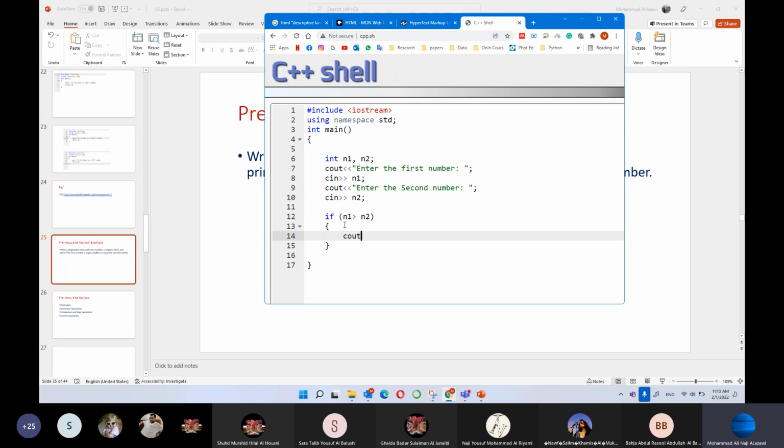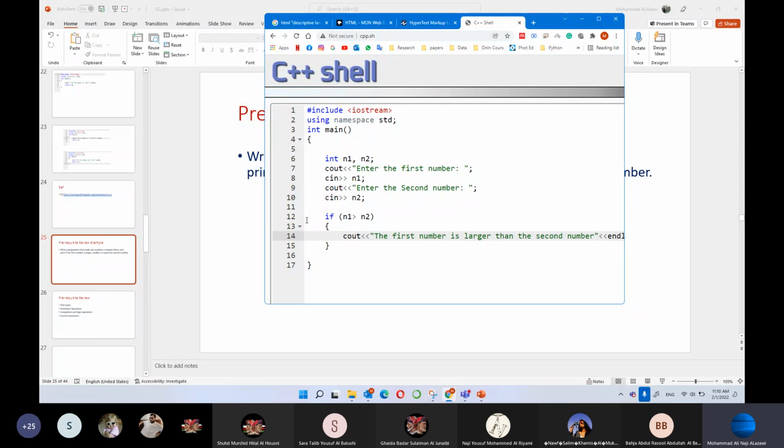So here, cout, the message: the first number is larger than the second number. Then endl, end line.